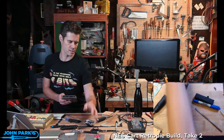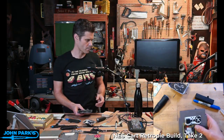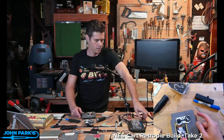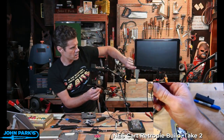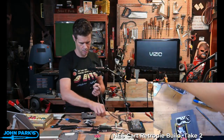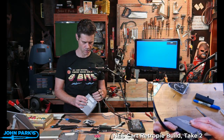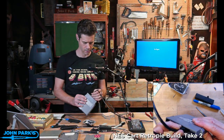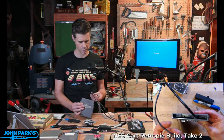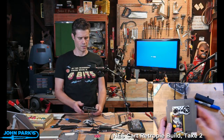What I would say is let's test it, and if everything works, then I will close it up. So, move my water. What I recommend on these, I don't know if this is a stated thing, but it seems like having the HDMI plugged in before you plug in the power and boot it up is pretty necessary. A lot of the time it just never seems to identify the monitor. All right, so there goes HDMI, and then from this view, the leftmost USB port is the power one. And now it should boot up.